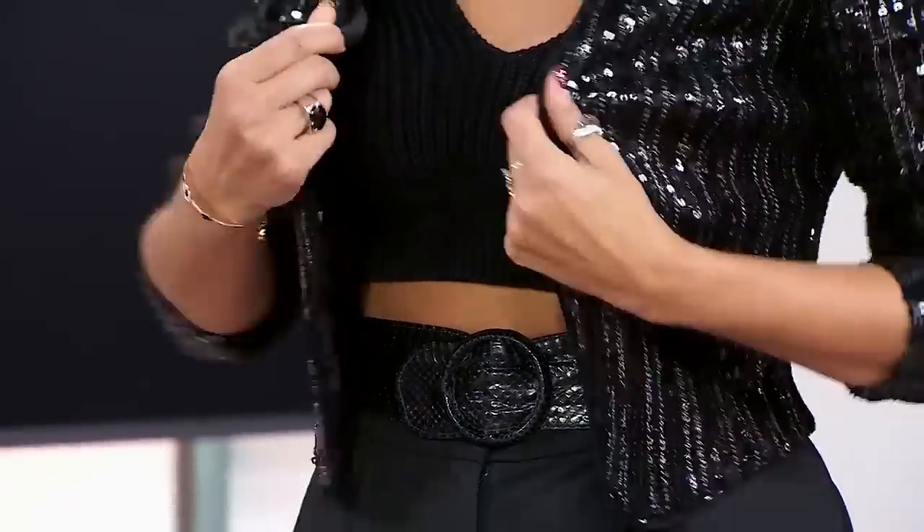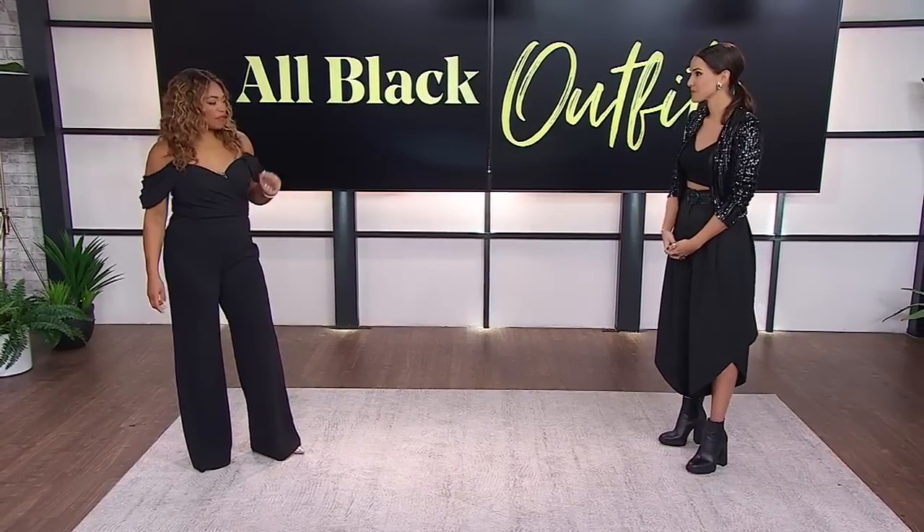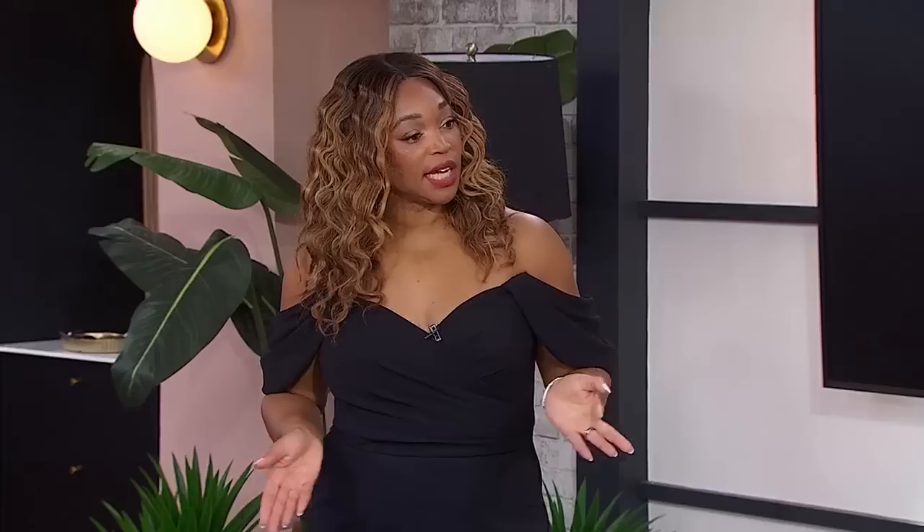I don't want my show to be about a camel toe — that's going to be another show. So anyway, these are amazing custom-made pants. And then I have a knit crop underneath, and I topped it with this secondhand sequin jacket. So really plain with textures here. I love those pants — I love the asymmetrical detail. And also, if you do have the camel toe, apparently they're in. It's okay.